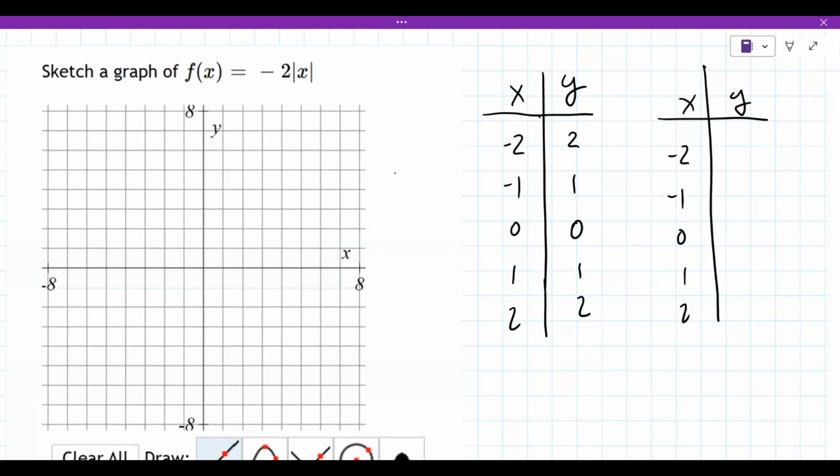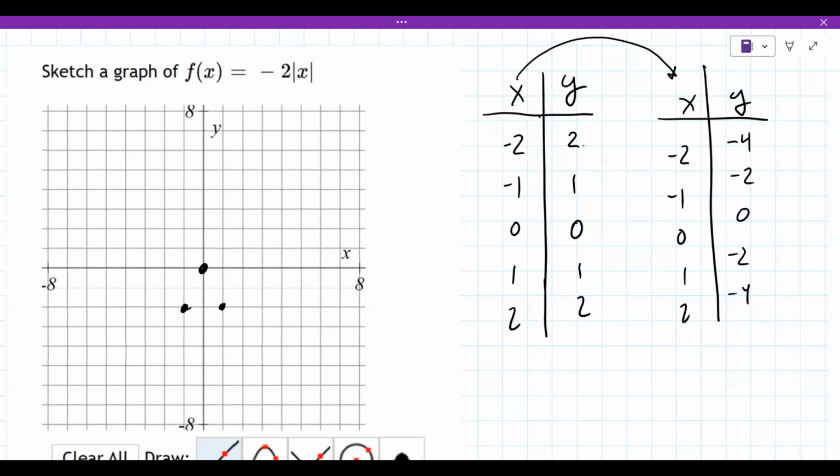Yep, totally. Another way to do it, which I was about to do in the previous problem, is you can use a table from the parent function. On the left is the parent function, the V that you're used to seeing for absolute value of x. Then you figure out what is being affected. It's only the y values. You're negating them and multiplying by 2, or multiplying by 2 and then negating them, or you can just multiply by -2. All of those are correct. Sometimes seeing the table helps to clarify things. It depends on what kind of a learner you are, whether you need to see it or you like to see the explanation.